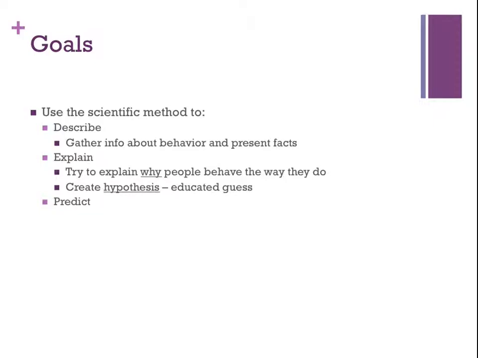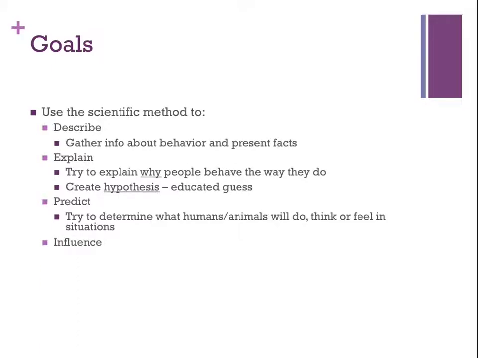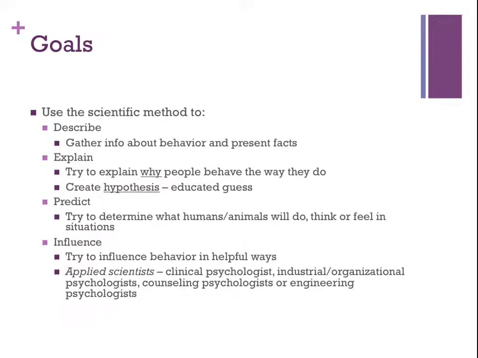Okay, by making your hypothesis, you're going to eventually try to predict how you think people or animals will behave in certain situations. And finally, we see them try to influence. This is where you start to see your psychologists dealing with people who talk to other people and try to influence their behavior in helpful ways. So you have your clinical psychologists, your counseling psychologists, and so forth.